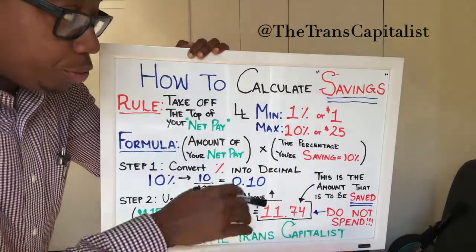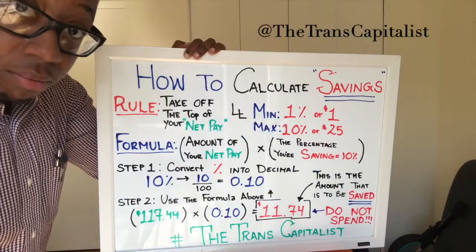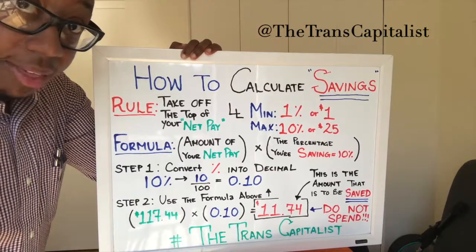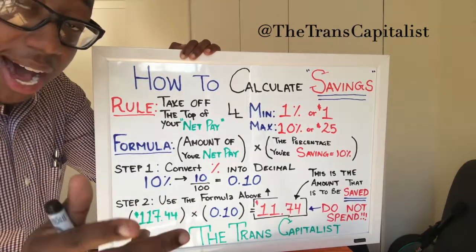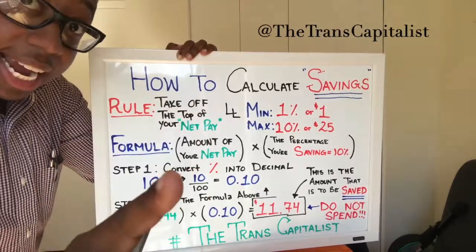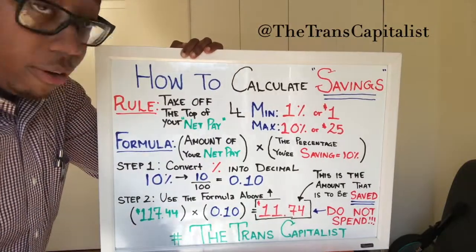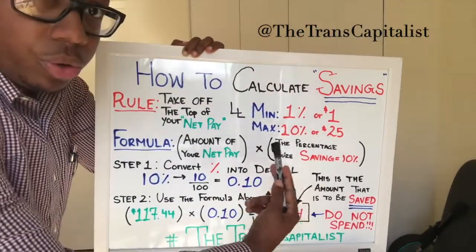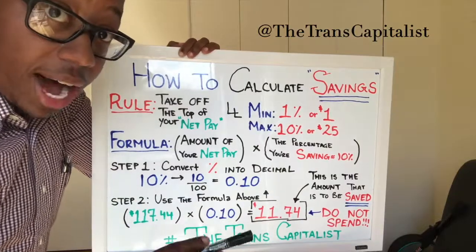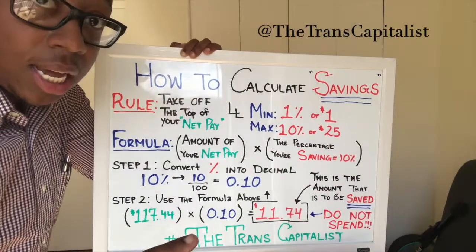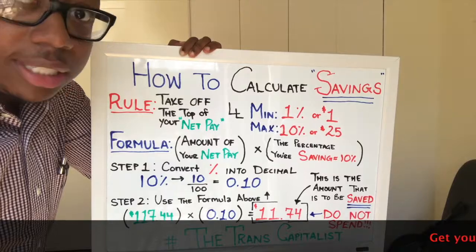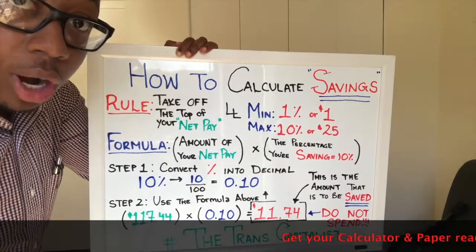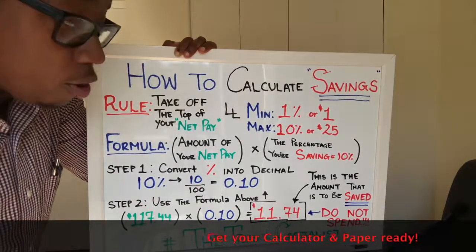That adds up. So if you do the minimum, $1 a week, you'll get $4 at the end of the month. If you do 25, do the math. 25, 50, 75, 100. You'll get $100 that you saved for yourself at the end of the month. Okay? Anywhere in between these two boundaries is fine. Okay? My basic thing is, I'll be proud of you if you just started saving $1. If you can't even afford to do $1, if you just started saving a quarter, I am proud of you. I am happy, and we are on track.